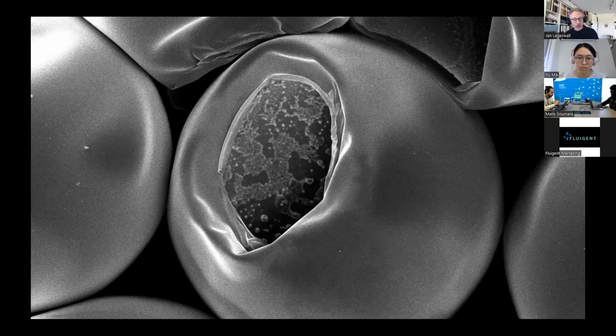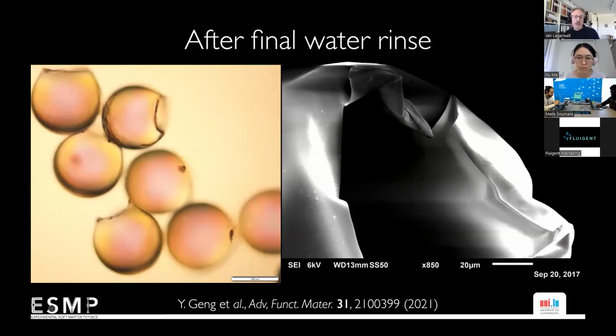But because we have this hole, we can now wash a second time with water. And then you see the scattering is basically gone. We get these very nice, smooth shells that have these fantastic optical properties. So apart from the scattering from the PVA being gone, we can now fill the empty shells, because we have the hole, with an index matching fluid, because that's also critical. If you want to put them in a binder, the binder has to be index matched to the shells in order not to have scattering.